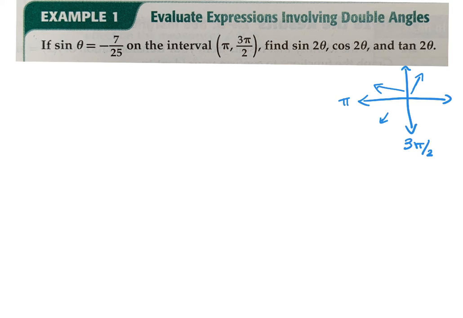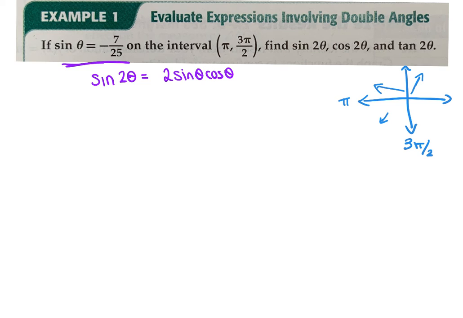All right? So they gave me sine, and they said find the sine of 2 theta. The sine of 2 theta is what we want to solve for first, and that is 2 times the sine of theta cosine of theta. What's the problem? They only gave me sine. What do I need? Cosine. I need the cosine. How do I solve for the cosine? There's a couple ways we can solve for the cosine. Pythagorean identity: sine squared plus cosine squared equals 1, right?